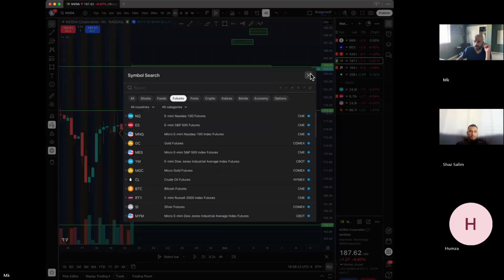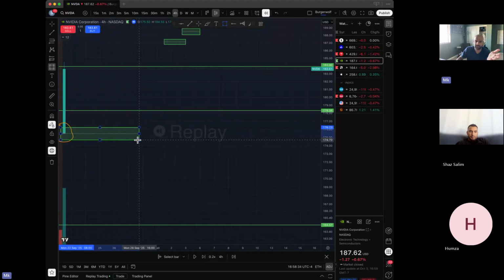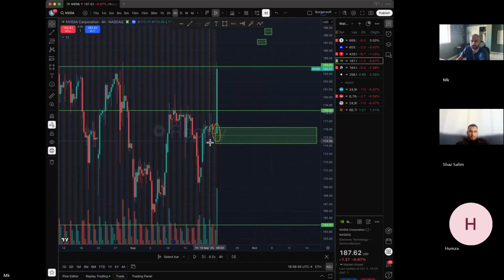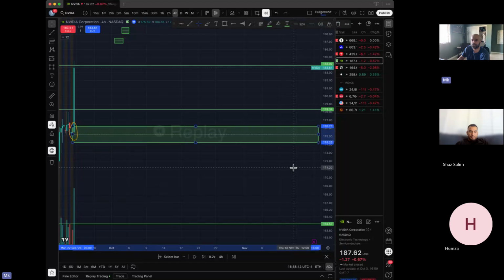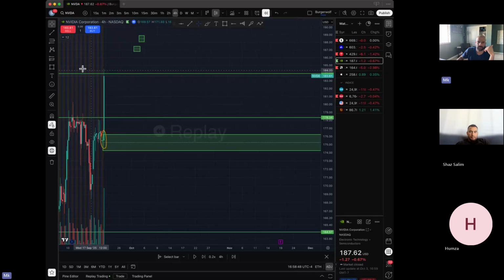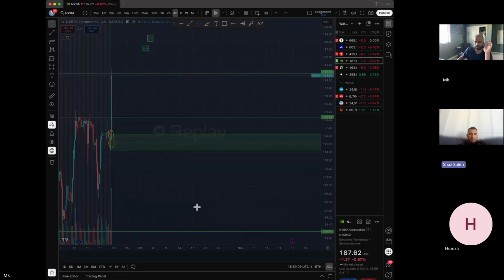I use the demand and supply zones from this candle and draw them out for the week ahead. Let's say this happened on a Friday. I'm going to use this as a potential demand zone for the subsequent week. Why? Because I'm expecting price to come in and fill all this liquidity, sorry, not take out, that's the wrong word, fill all this liquidity before it decides to go up or down. Does that make sense? Yes.